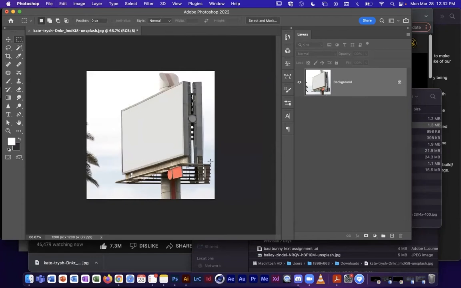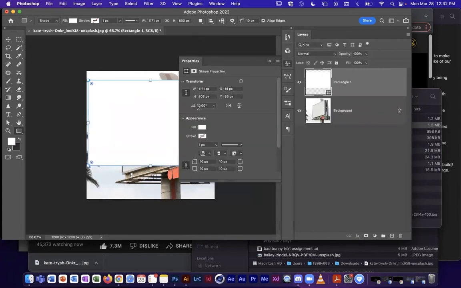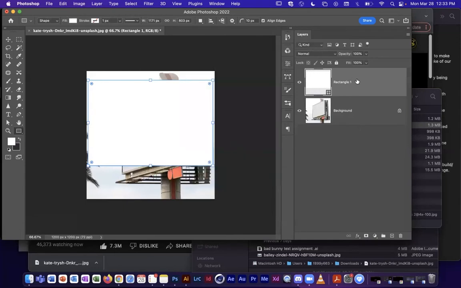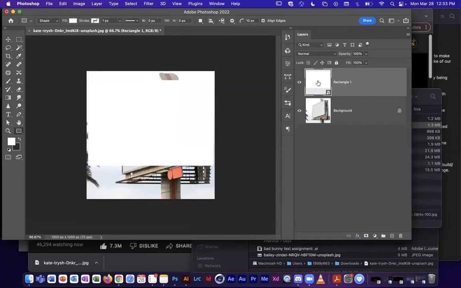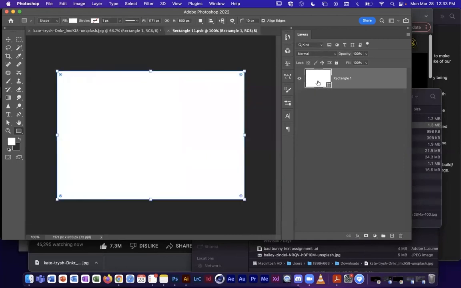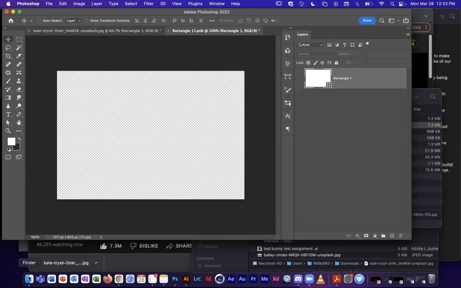Make sure it is U on my keyboard, click and drag. Make sure I'm getting a rectangle that's about the same scale or size as this composition in the perspective. Get rid of the rounded corners here. I'll right click, choose convert to smart object, and then go back into my smart object space by double clicking on the thumbnail. I want to turn the eye off on my rectangle and drag and drop my artwork into here. It should be a much bigger size now.